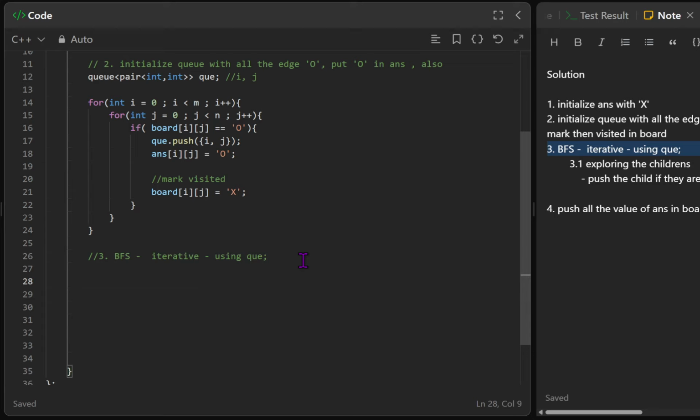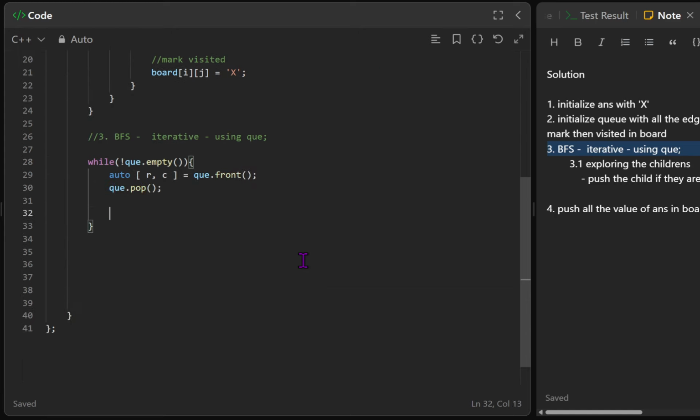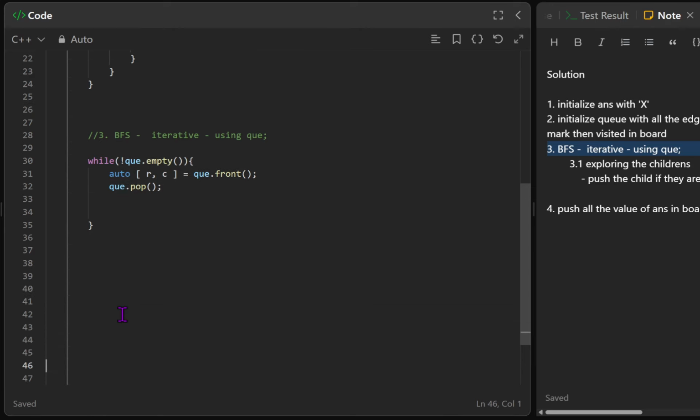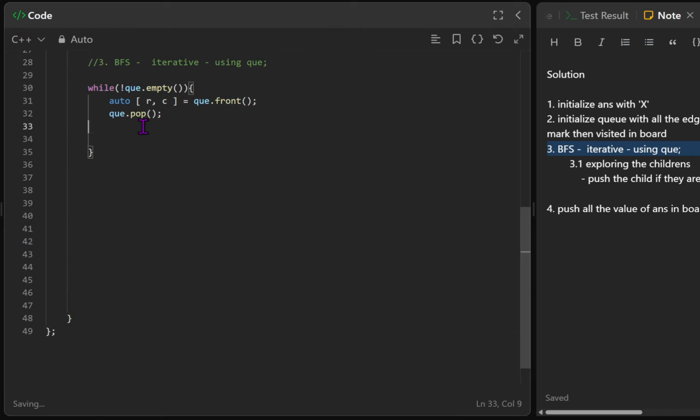Iterate, we can iterate using a while loop and queue till the queue will be empty, and then we can use auto to take row and column from the front of the queue and then pop it. Okay, let's focus on this one thing for now. Third part. Now we have to explore the children.